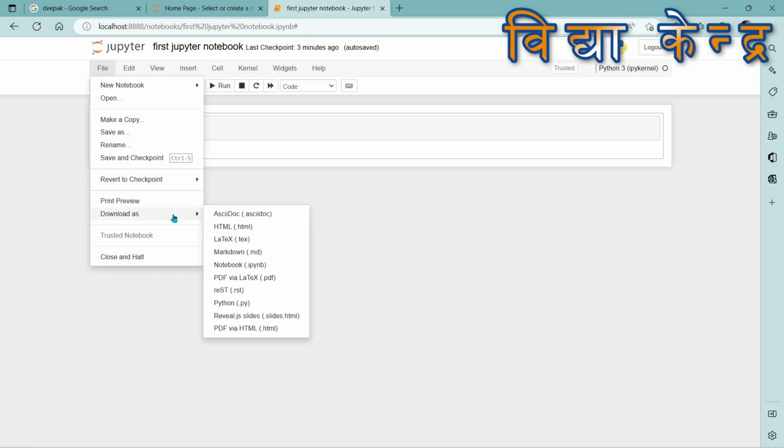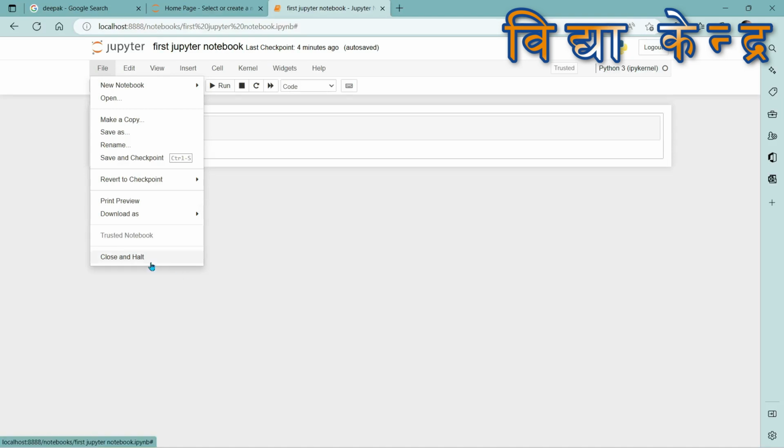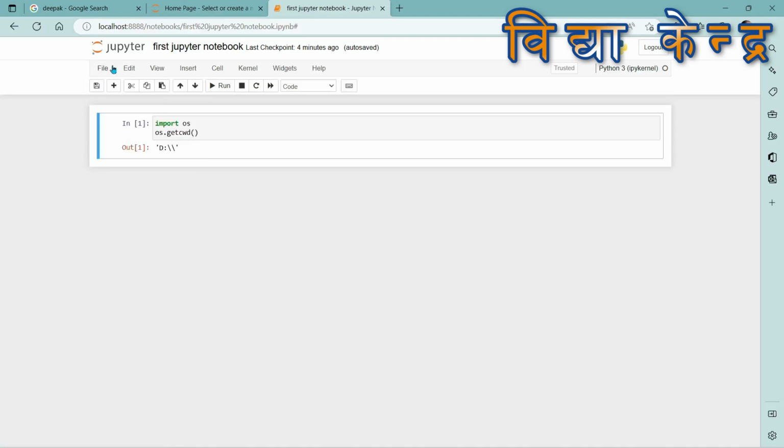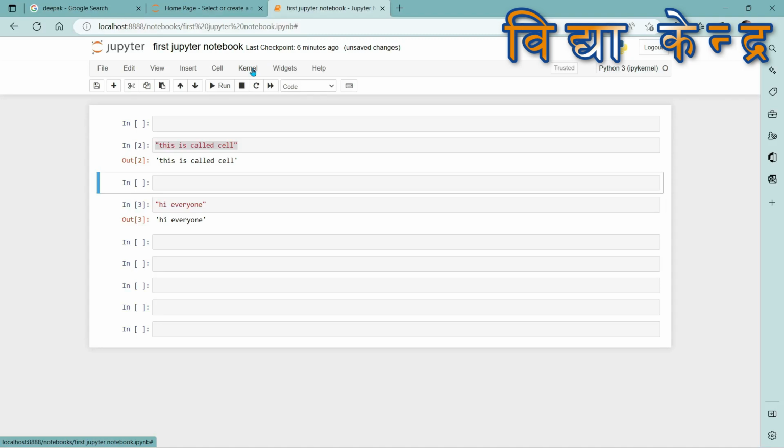And when you submit your project on GitHub, you usually prefer this Markdown .md file. Close and Halt, you all know this will get closed. I will come to this later on. First, let me introduce these things. Save and Checkpoint, I have already shown.